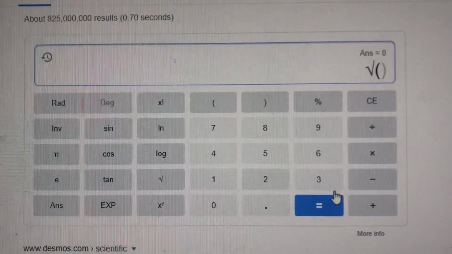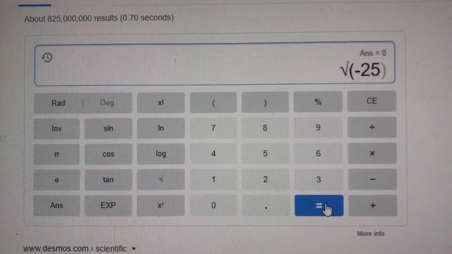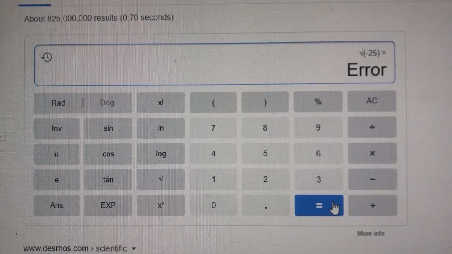None. Absolutely none. It is because negative numbers do not have a square root. With that in mind, our equation would turn into x equals math error, or x equals square root of negative 25. And at the bottom of the equation, we will say there are no real roots to this equation. That is how we extract the square roots of a quadratic equation with a negative number.